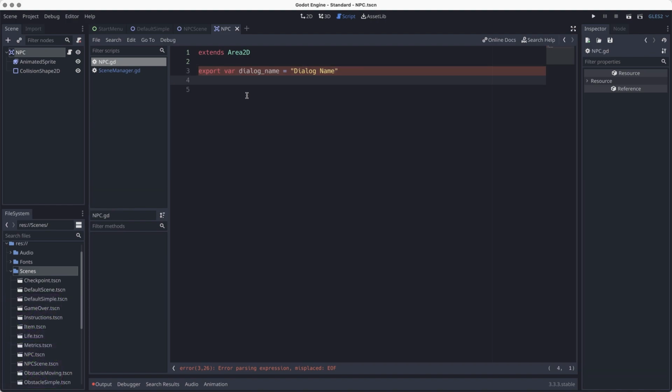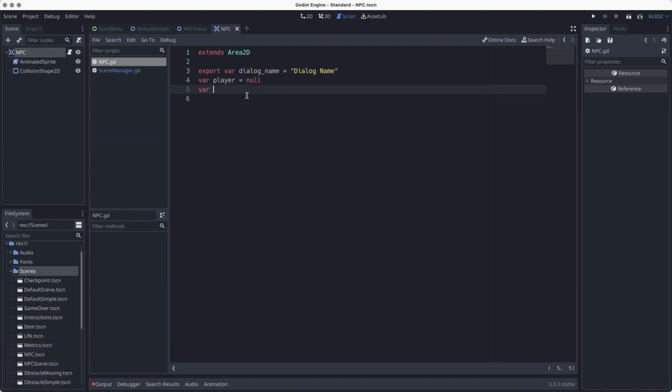We are going to be moving back and forth between our code and our dialogue because we're going to be making some updates and then looking at what things look like. We also need a reference to our player, but we're going to get this from an event. So I'm just going to say variable player equals null. And I'll explain why we need that later.